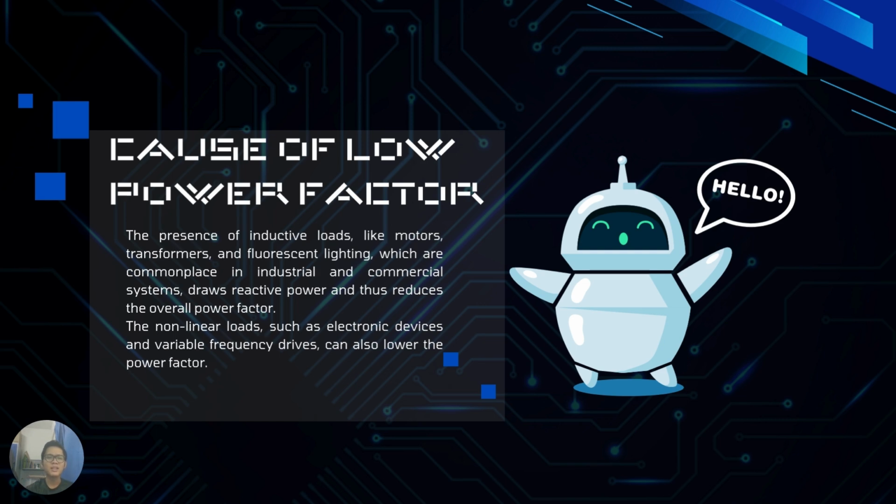Next, the causes of low power factor might be the presence of inductive loads like motor, transformer, and fluorescent lighting, which are commonplace in industrial and commercial systems. They draw reactive power and thus reduce the overall power factor. The non-linear loads such as electronic devices and variable frequency drives can also lower the power factor.